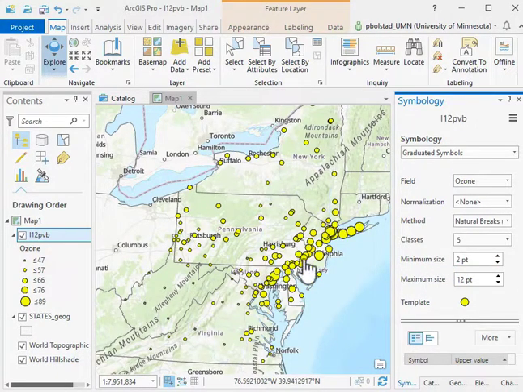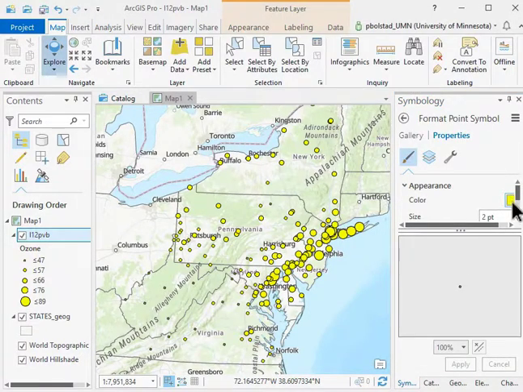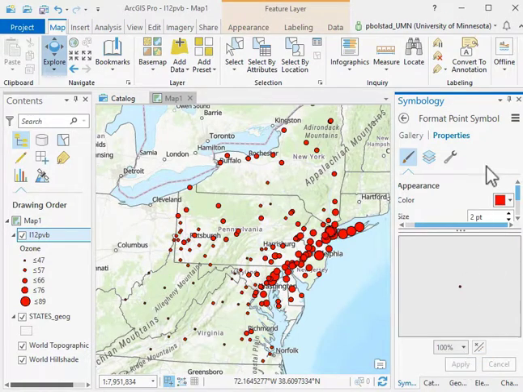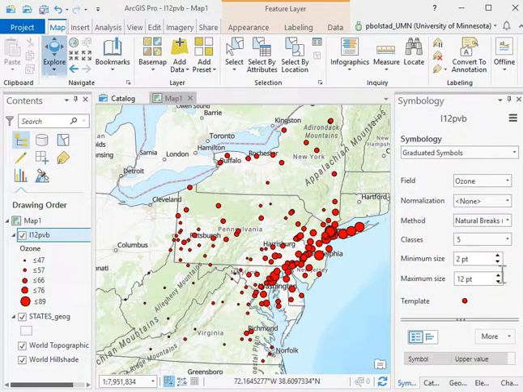So I'm making the size proportional to the ozone readings. The bigger the size, the higher the ozone reading over the range here that I set. Now I can change the colors for all of them by clicking on this template and changing them to a different color, all of them together, or I can format the symbols by changing the number of classes or the individual breaks between the classes. I'll go with this for now.